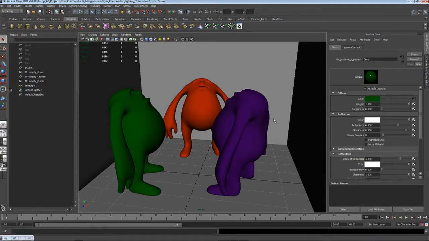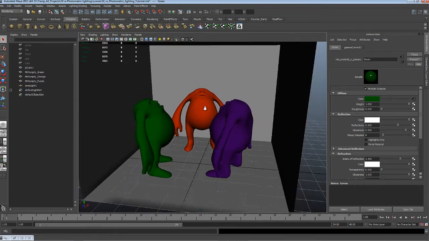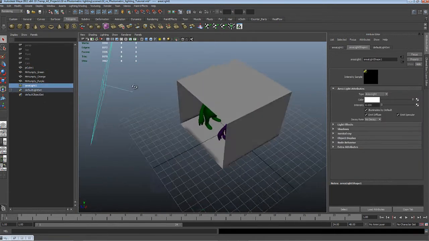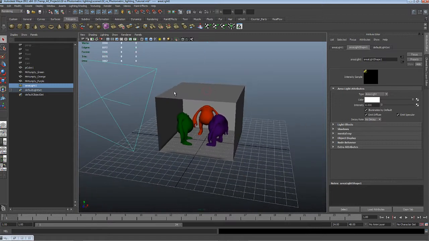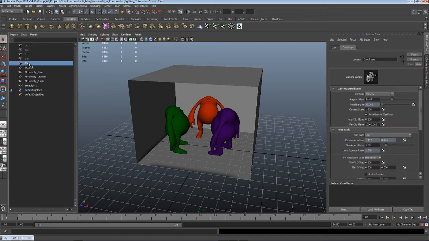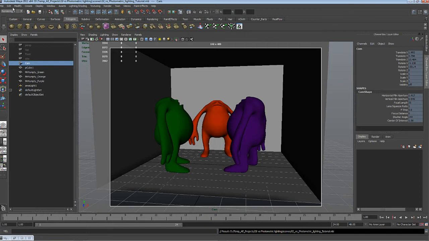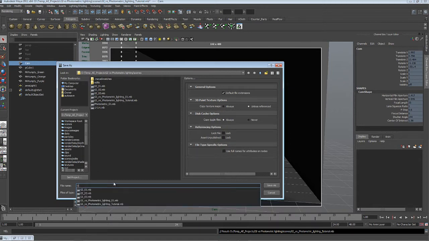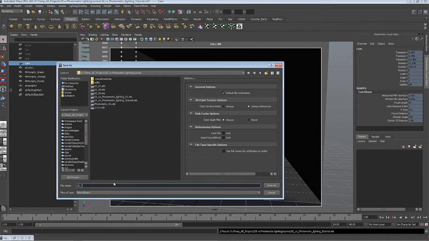Back in Maya, the Maya Mateo X passes shaders all have the same settings. Over here I've got an area light which I will use to emit the light photons, and we'll get to that in a second. I've also got a camera here. This scene will be the base one, the unchanged one. Let's go to File, Save Scene As, and save this one as Global Illumination Tutorial.